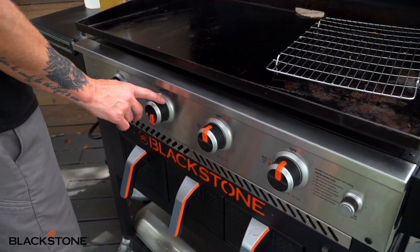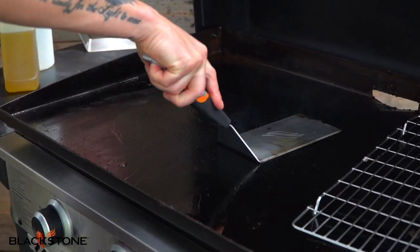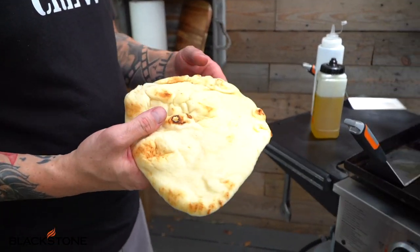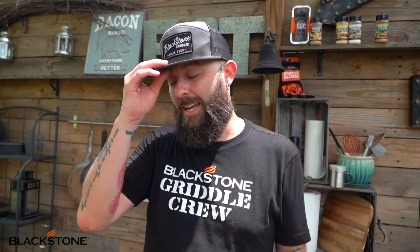Easy peasy lemon squeezy. I'm going to turn my burners down here because we don't need it quite as hot — I'm getting ready to toast. I'm going to do just a little bit of olive oil to help with the toasting process. We want a nice crispy flatbread pizza. What we've got here is a pre-made flatbread — these are awesome, you can make your own if you want, but I don't have time because I'm a dad cooking for my family. I'm going to set this face-side down and spin it around to expose it to all that oil. It's not going to take long — do not let it overcook or it becomes a cracker.